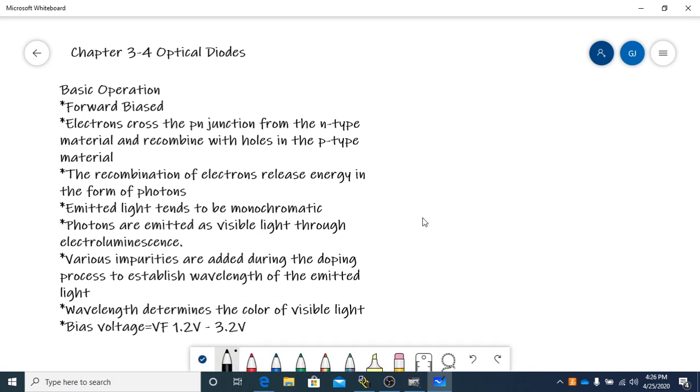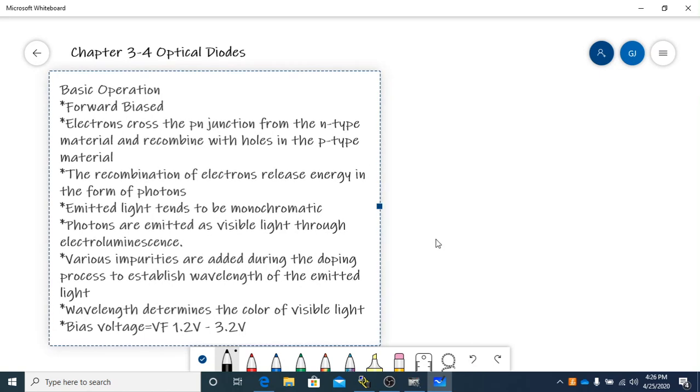We also have to make sure we know what a diode symbol looks like, or an LED diode. It won't look as shaky as that, but it'll look something like that there.